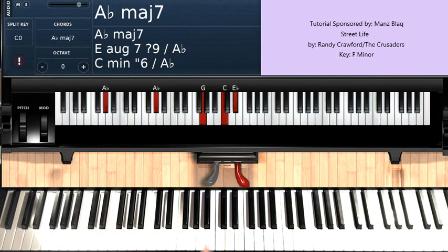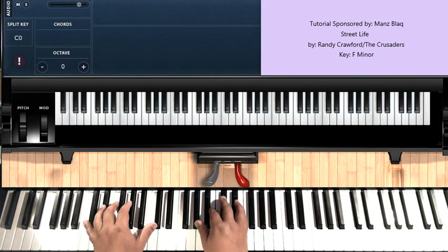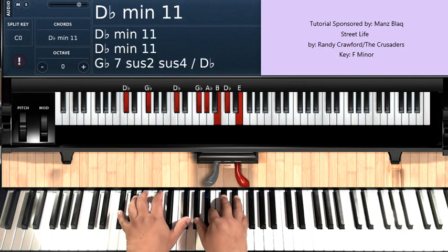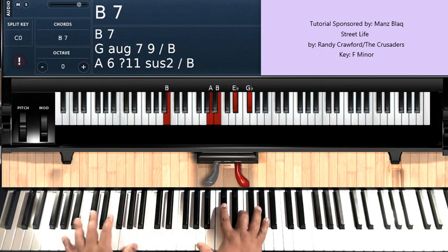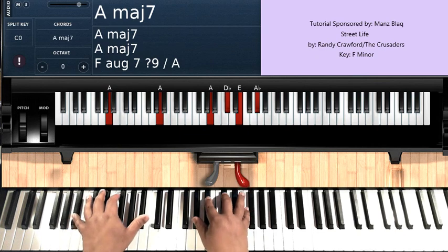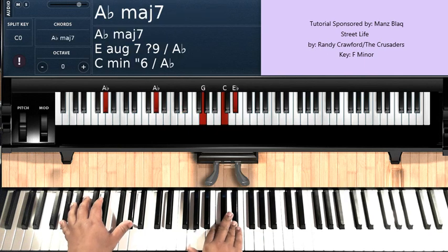That's a different rhythm from how you played the first ending, pre-chorus first ending. So look at that one more time. So you have 1 2 3 4, 1 2 3 4, 1 2 3 4, 1 2 3 4.